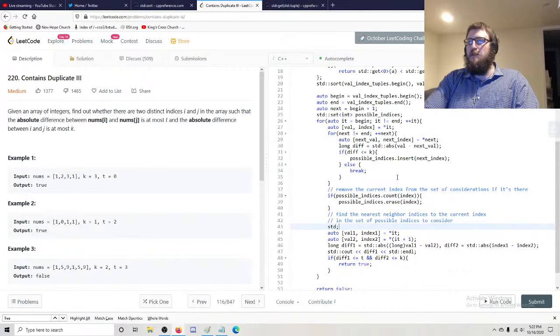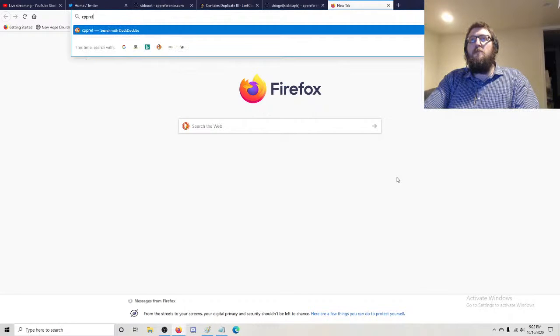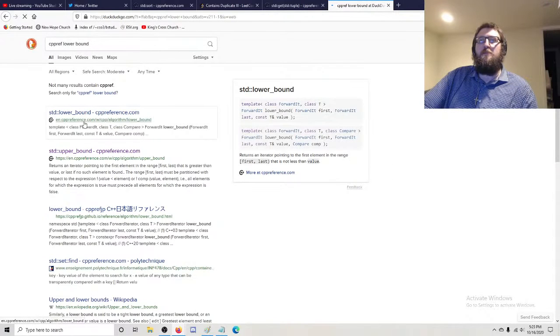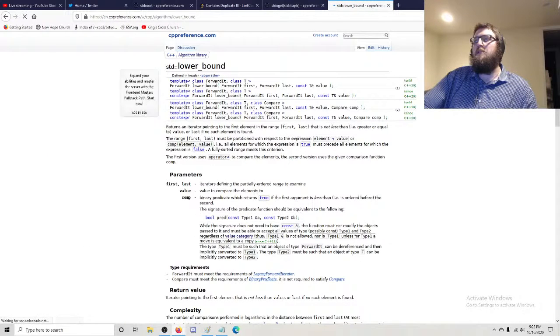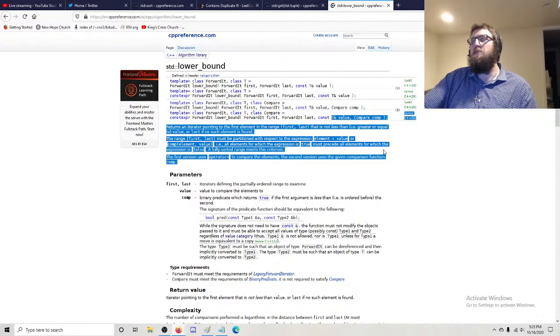So this is going to be standard, I think, lower bound we want probably. So not less than, or greater than or equal to. It doesn't really matter, greater than or equal. I just want to know if it's greater.